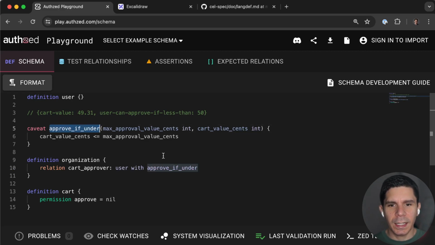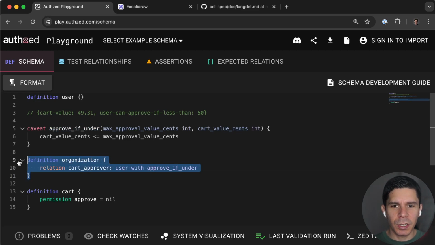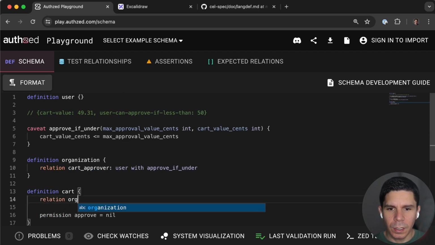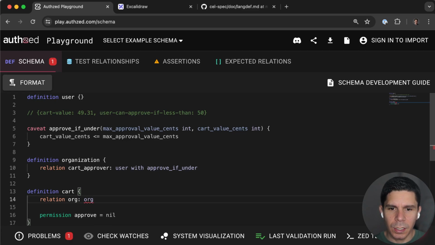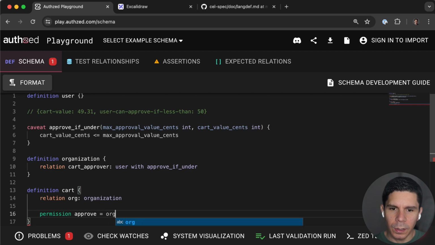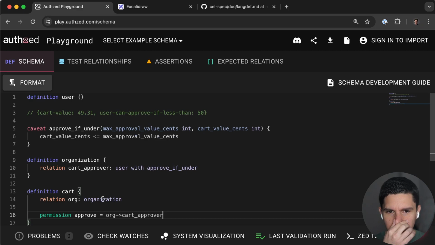We're going to use that caveat to essentially allow a person to be a cart approver or not. And then here we're going to have relation org is of type organization. And then the approver will be the org's cart approver. All right, so far so good.